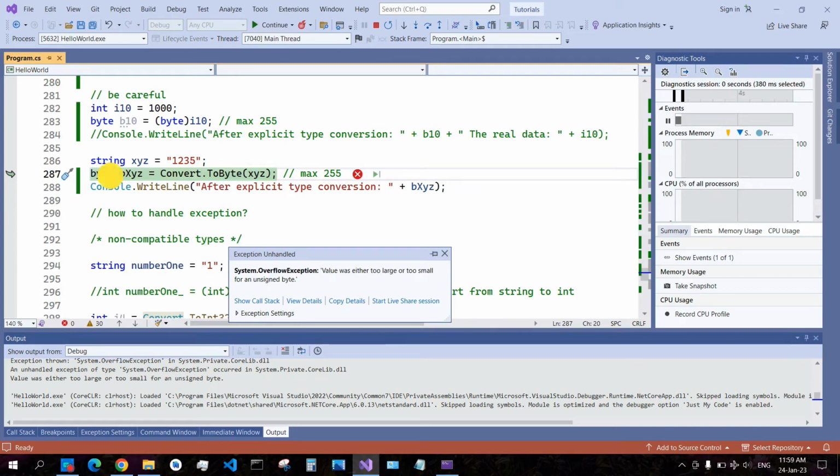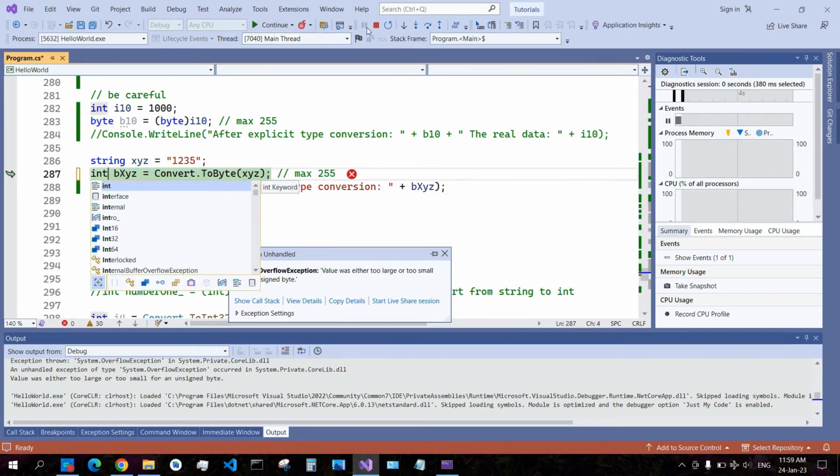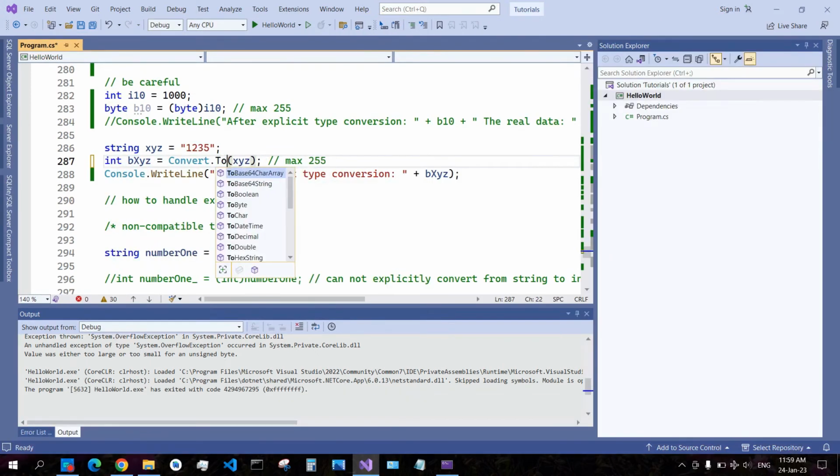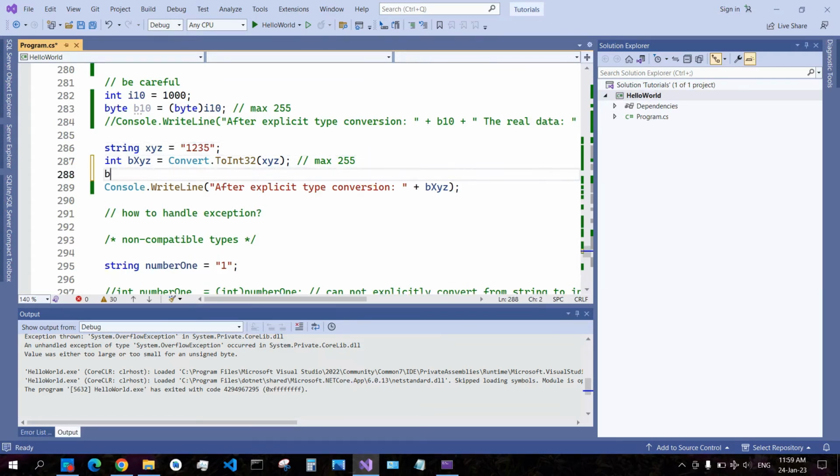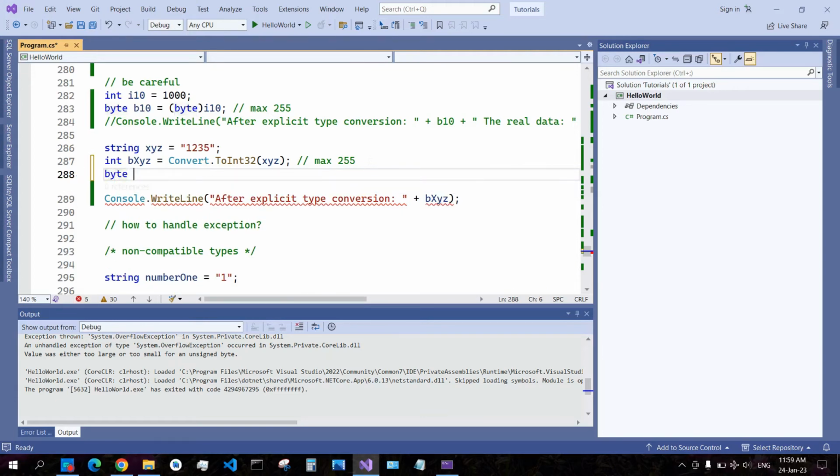Otherwise, if we change this to integer, I change this to int, call ToInt32, it is an integer, we will not get any error, and I want to bring it to byte, from integer to byte.